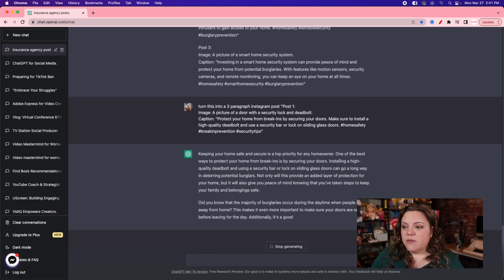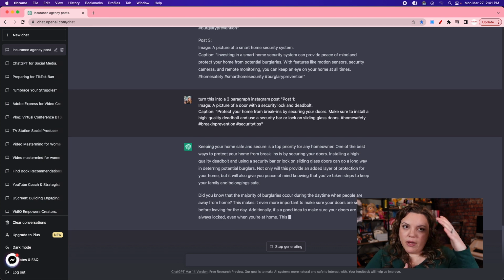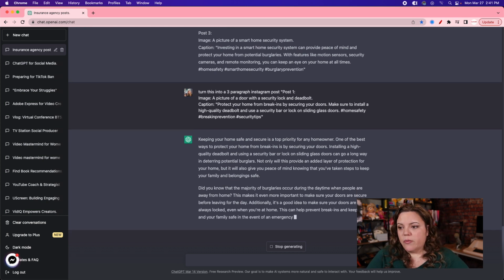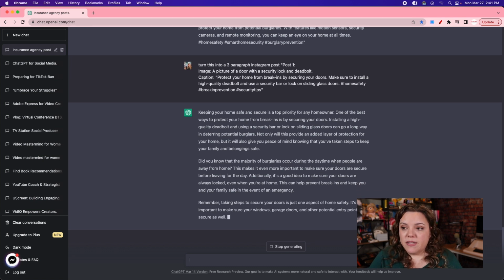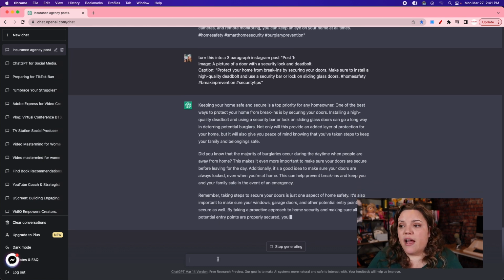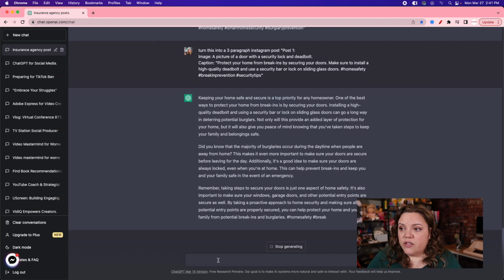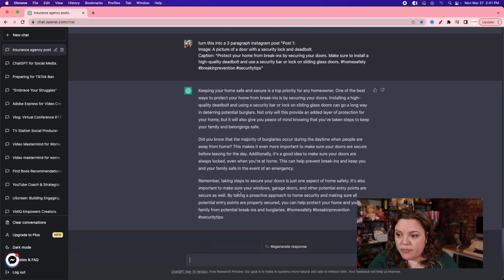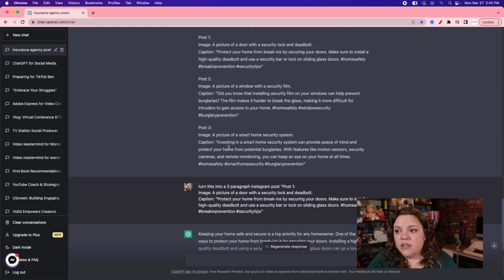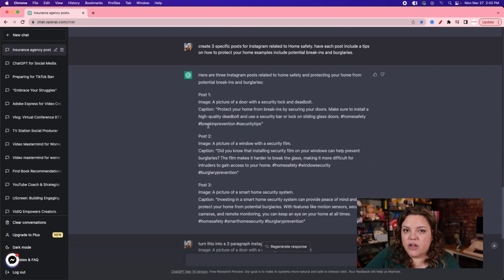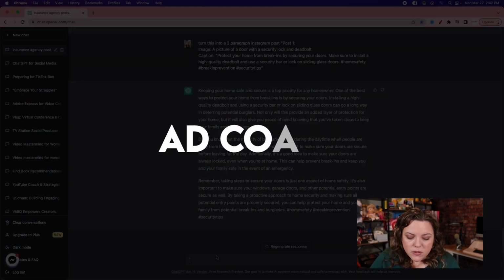So what it's giving us with these 3 paragraphs is going to give us a bigger message that we can put on Instagram, where we can educate our audience more and let them relate more to what's happening and give them more specific detail. And then we could just have our simple image of the door with the security lock and deadbolt. So as you can see, we have this whole message now that we can use for our social media, including our hashtags. So by being much more specific in our messaging, we're able to develop and flesh out our strategy much more.